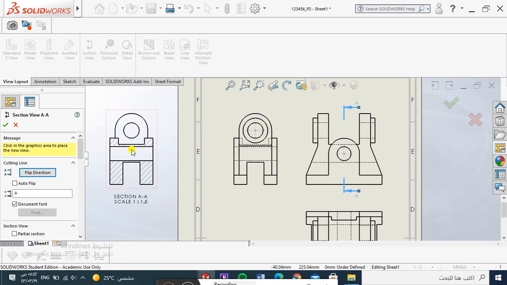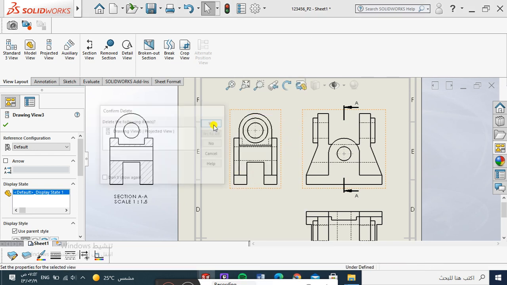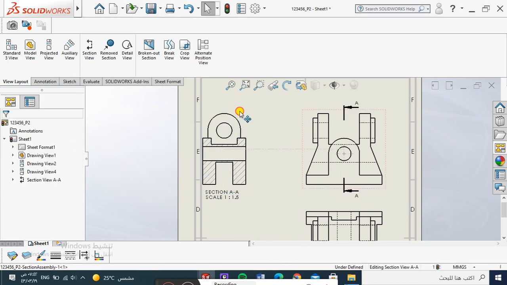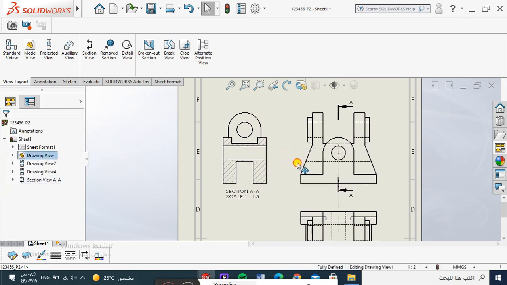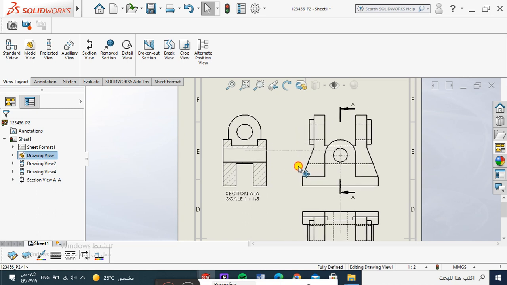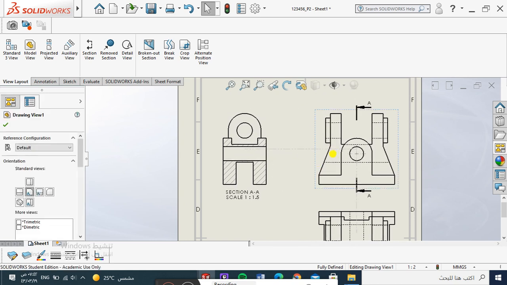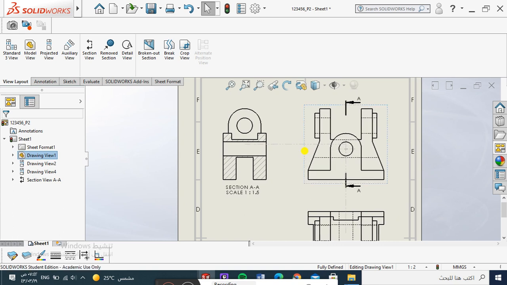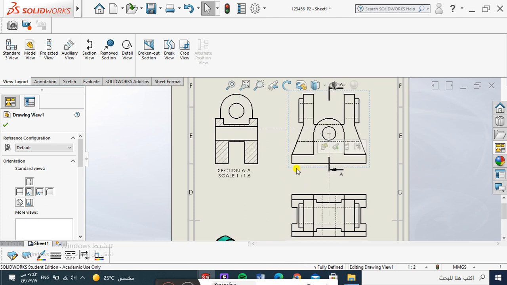Now we'll put it here. Then escape. Then delete the previous. Then bring it back. Just drag that. Bring it back. Make sure that the front is the king. Yes, the front is the king, so we don't have to add any layout, because if I just move the front, everything is moving with it. So we don't have to add the break alignment here because the front is the king.